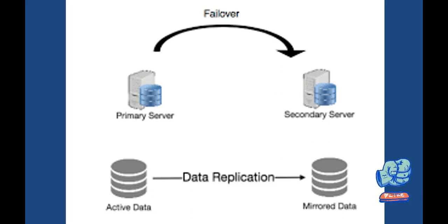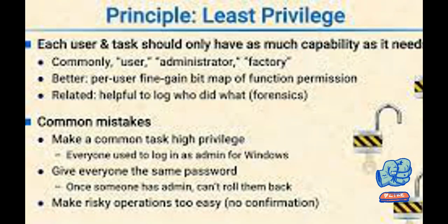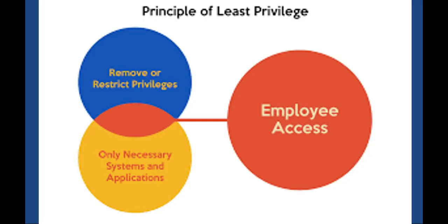Tip number 6 is to establish a principle of least privilege, and these principles that I'm referring to here goes back to what I'd mentioned initially, that when you're designing your security system, all of these are considerations that should be a part of that initial design. So what you want to ensure is that you're granting users and applications only the minimum level of access permission that they need to perform their task or their functions. Nothing more than that. Now, this leads into tip number 7, which is to continue to assess user access rights.